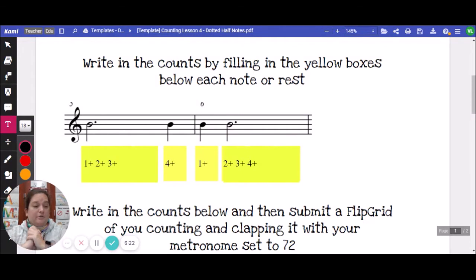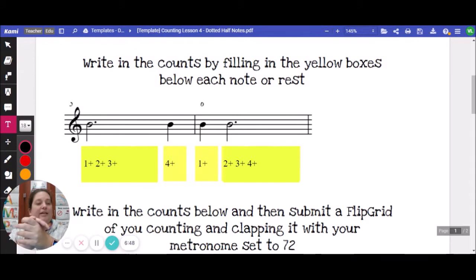So when it's 3 toe taps long, just like when we have a half note and we clap it and hold it to give it 2, or we have a whole note and we clap it and hold it and hold it and hold it to give it 4 beats. When we've got a dotted half note, we have to hold it for 3 beats. 1 and 2 and 3 and then we move on to the next thing in the measure.